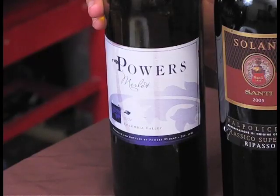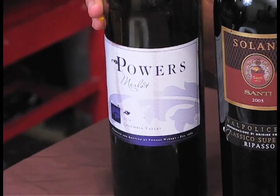Mashed potatoes, that's my choice. People like butter noodles. I like mashed potatoes, so that's what I'm serving it with. And then, of course, we must talk about the wine. Naturally, the Powers Merlot is a great match because we cooked with it. Wine that you cook with, you should also be able to drink.